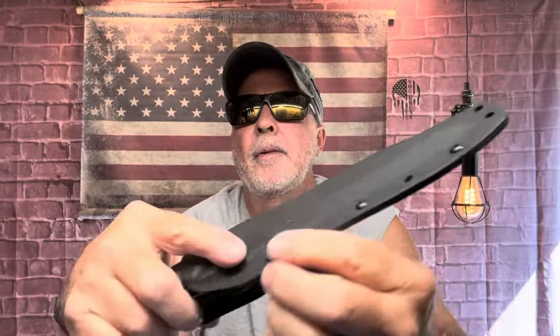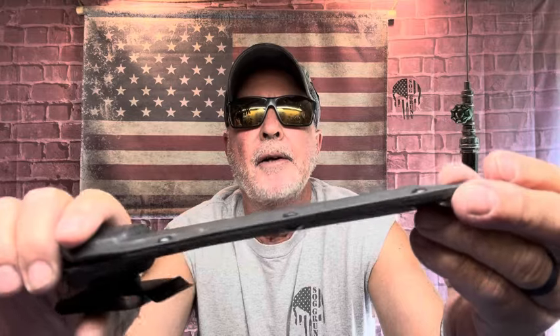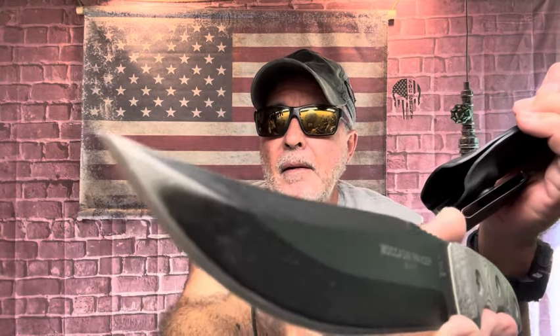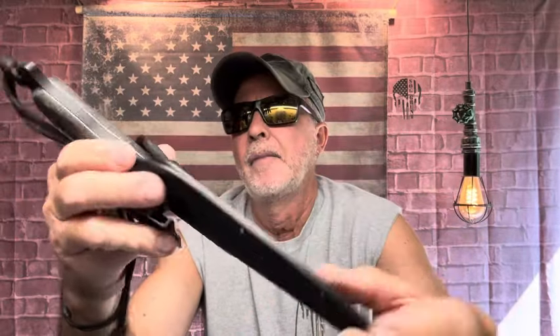This is a heavy duty chopper and what it amounts to is I'm going to remove these screws right here, put them in my little drawer for when I can use them, and I'm going to put eyelets all the way up and down here. Here is one of my all-time favorite TOPS knives — this is one of the first ones and I just love reading the history on it. This is the TOPS Moccasin Ranger. I use that quite a bit and both these have the rotating clip up high, which is good.